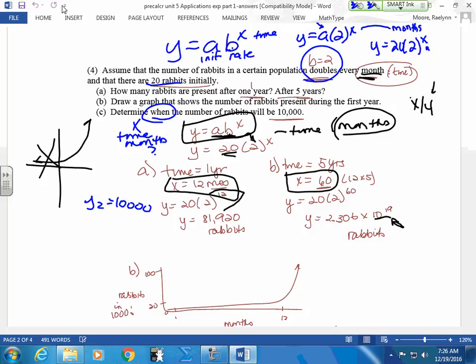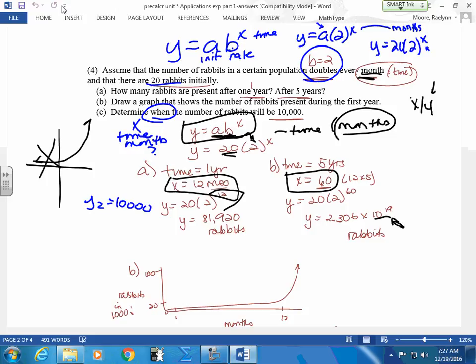And see where they intersect. It's probably underneath this. See where they intersect. Now the problem is the window. The window is the problem. So when you plug this in, this is a good indicator. You need at least 10,000 in your Y max. Your mins are both going to be zeros. Your Y max, it's going to be 10,000. You need to see where it intersects. Make it 20,000, just so that you get enough room to intersect.